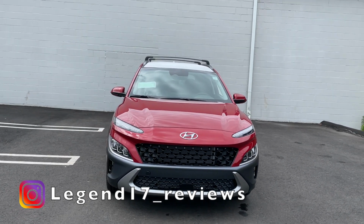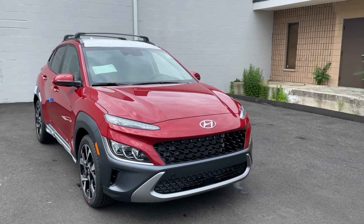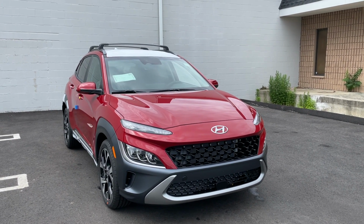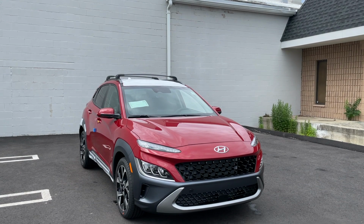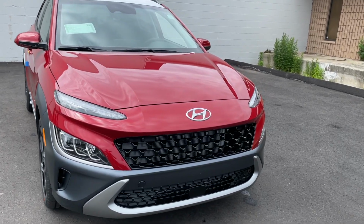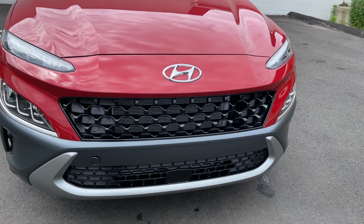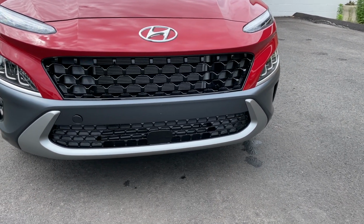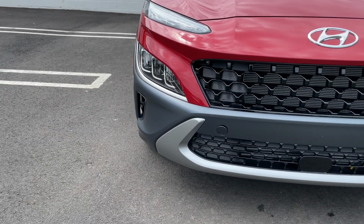And as I said, for 2022 the Kona was facelifted, so Hyundai did change a good amount of things. And a lot of people don't like the style of the '22 facelift. And honestly, with this color and this Limited trim, I think it does look very good. And those crossbars look very, very nice. So they definitely give the Kona that nice adventure look. Coming to the front, the Hyundai badge is going to be nice and big. The grille is going to be finished in gloss black, unlike the other trims, which are going to be finished in matte black. In the bottom, there's going to be a functional grille, and this is the sensor for the braking assist. Brushed aluminum in the bottom, and there are going to be side curtains on the sides. They're actually nice and big.